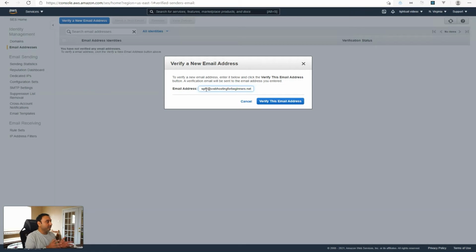So what happens in the verification process is Amazon will send an email to this email address, and in that email will contain a confirmation link that you have to confirm that this is in fact a valid email address. Now the issue we have here is that we really don't have any way of receiving the email. There is no email server or there is nothing set up. Now in your case, if you do have an email server set up for this domain, then you have that access, you'll receive the email and you can confirm it. But in our case here, we don't have an email server set up to receive the email. So what we have to do is use a little trick, and I'll show you that right now.